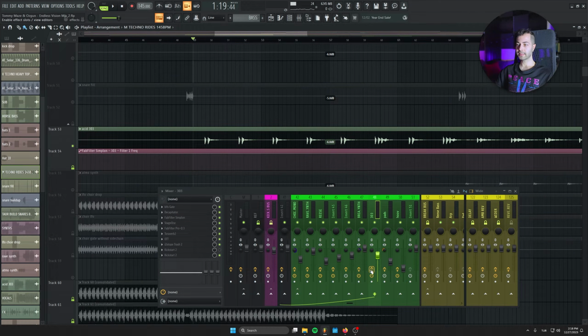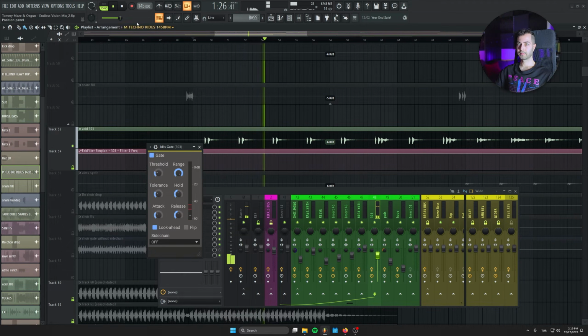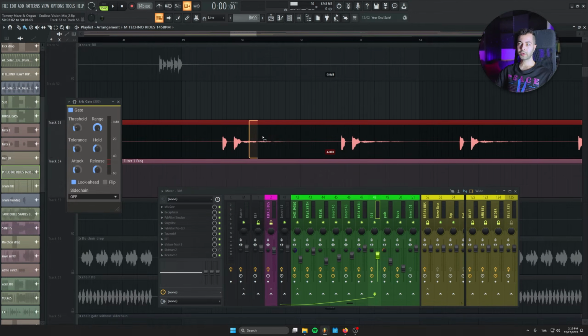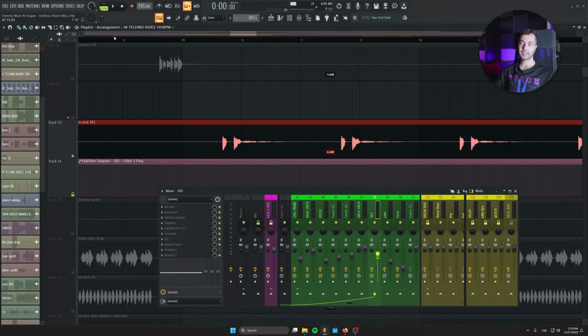This is how I process it. This is the dry. And this is the wet version. In order to get rid of the reverb tail, because I wanted to add my own reverb, I just used the gate. When the sound is below a certain threshold, the gate mutes the sound. So it was easier than cutting the tails like that. Other than that, you can just use the gate in this kind of situation.